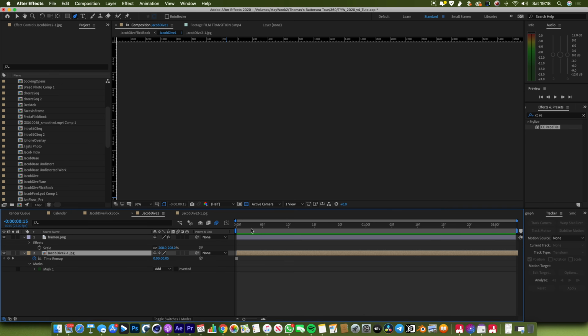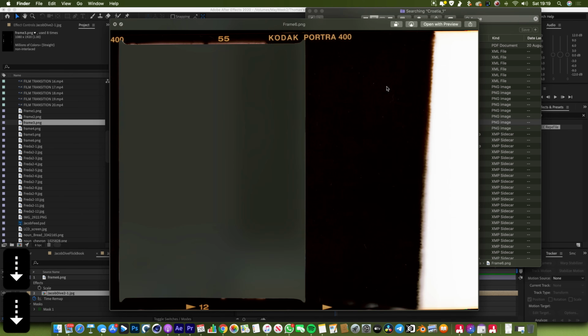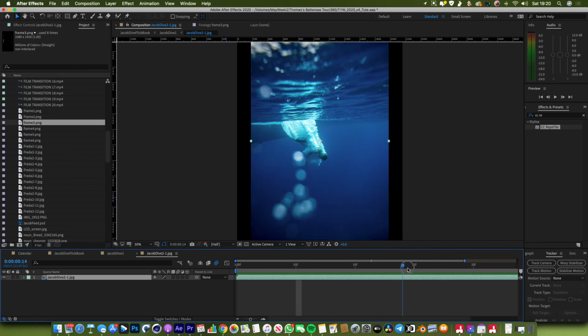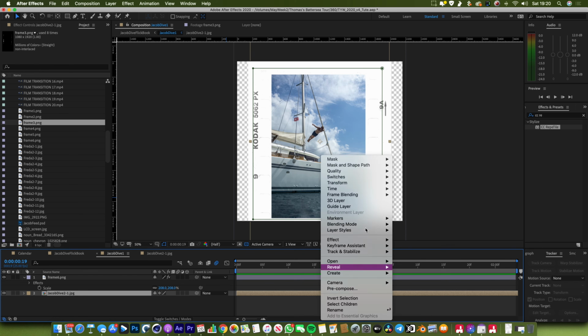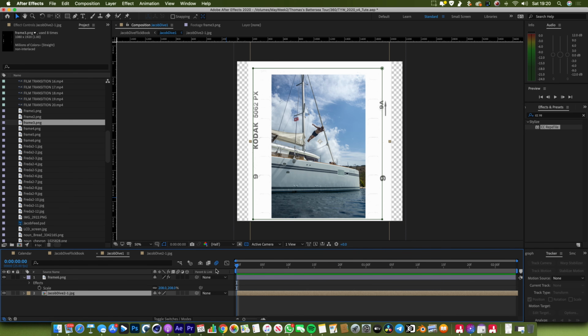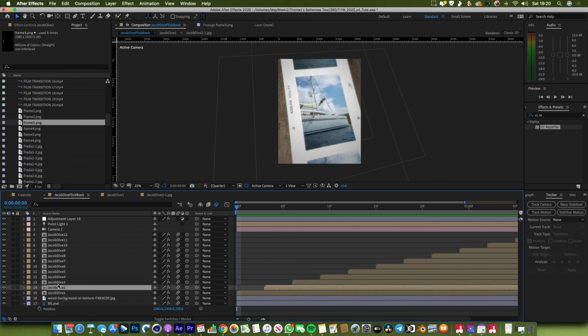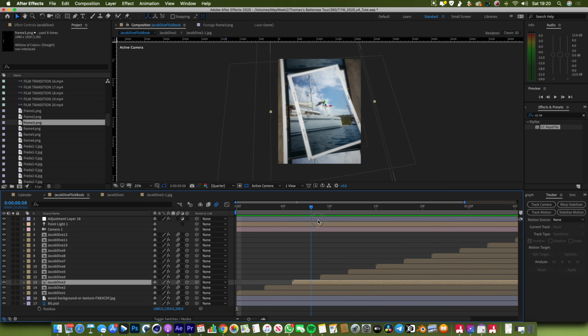I'll just jump into number 1. I found this pack of film templates and borders on Envato Elements. There's plenty of these sort of things on the internet, and I'm pretty sure you wouldn't struggle to find similar things. So I just downloaded a bunch of them. I put this image sequence inside all of these different frames, and then I froze the sequence by right-clicking, going to Time, and then Freeze Frame, freezing it at a different point each time. If I go back into the main comp, you can see all of these different images, 1 through 12, all frozen at a different point.